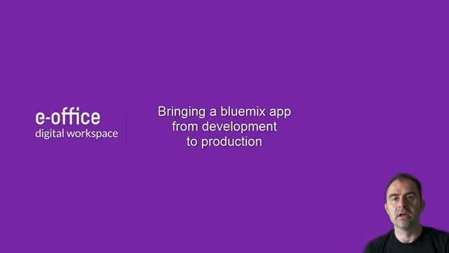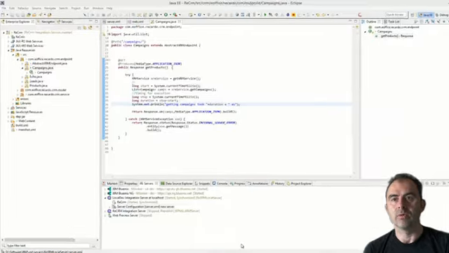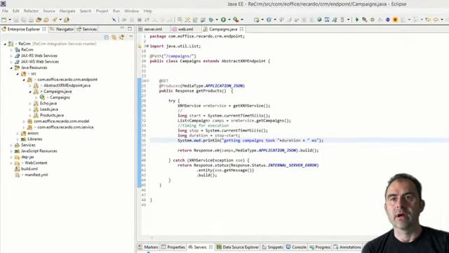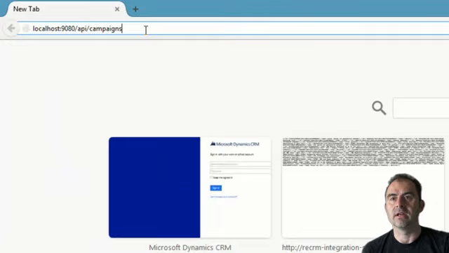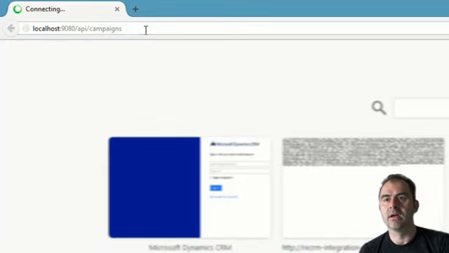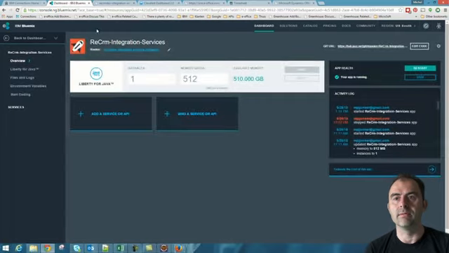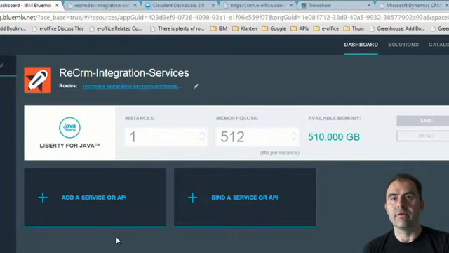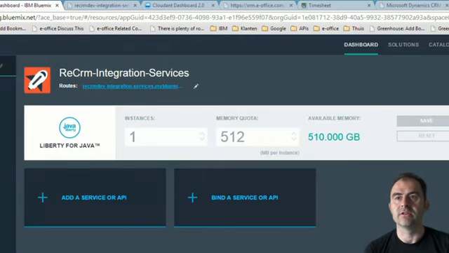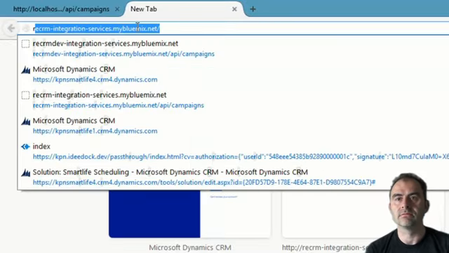Here you'll see the application at work. We'll just have some campaigns, it's all open and it's basic JSON. It's running on Bluemix. As you can see, we'll do the same via the Bluemix URL, and also here in this case campaigns are being shown.